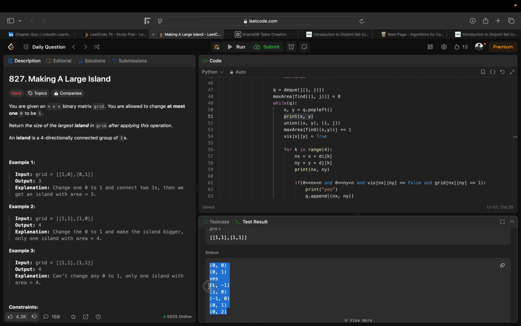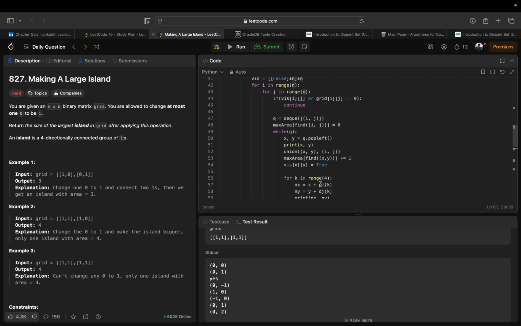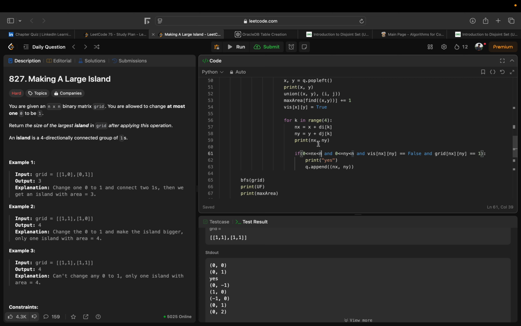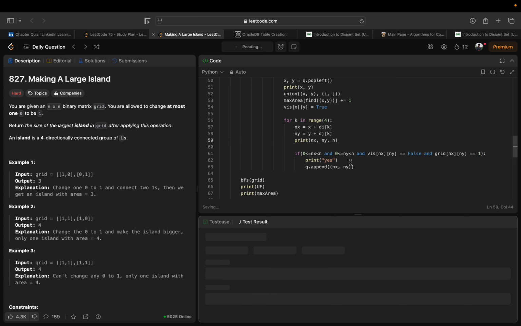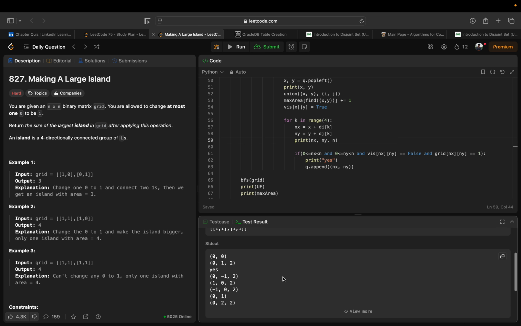So 0, minus 1. What about 1, 0? What is n? It's 2.